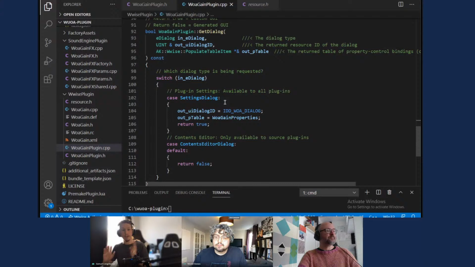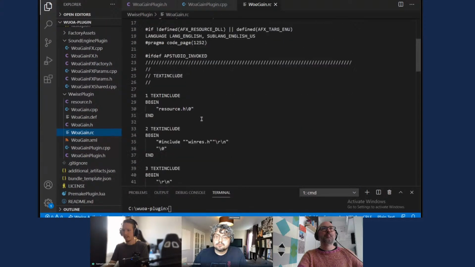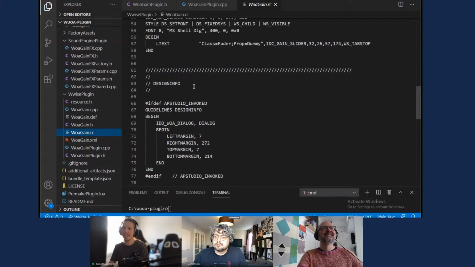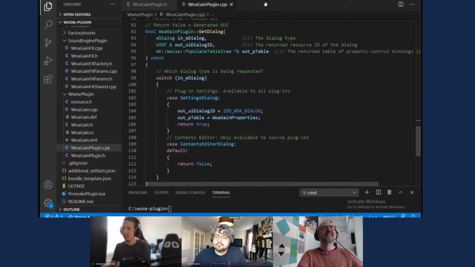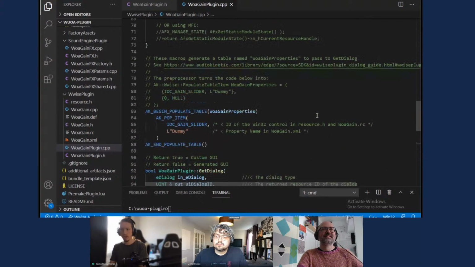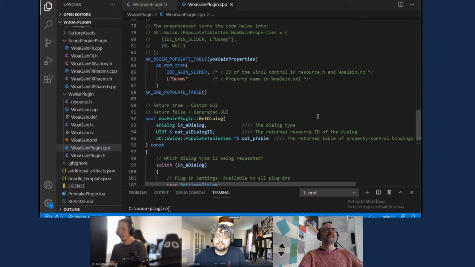This is defined as we did in Visual Studio through the resource editor, and this ends up defined into the RC file. And that RC file, if you want to read it, be my guest. But essentially, it's just a list of all the controls with their position in the dialog. That's all it is. So far, we have done not so much, but enough to have something shown, I believe.